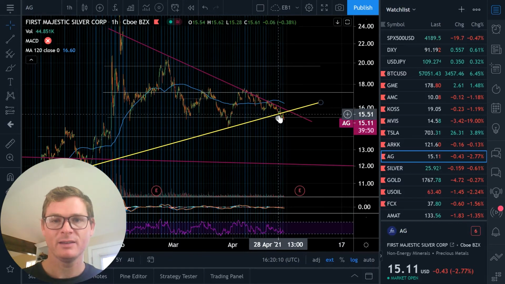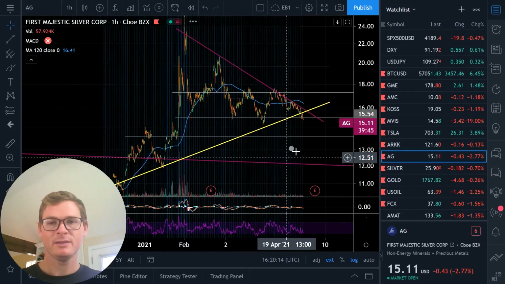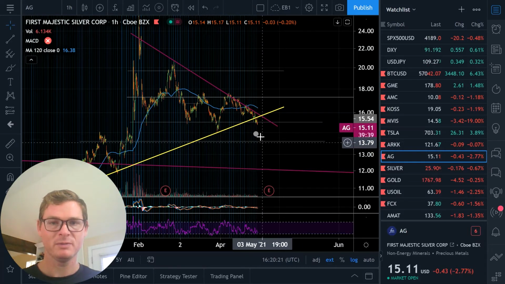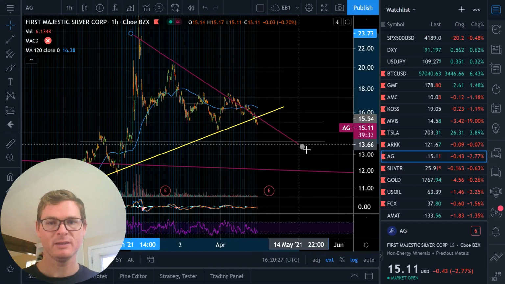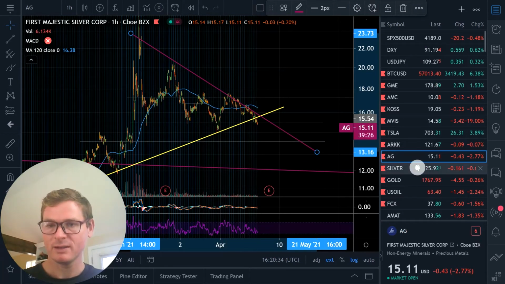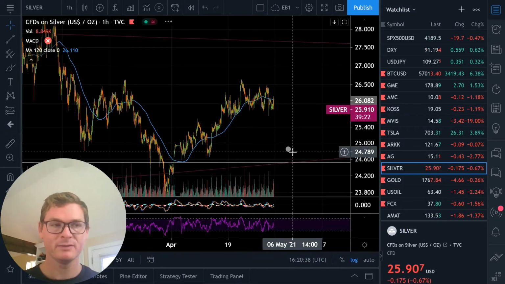AG is breaking down underneath. It consolidated underneath, and it is breaking down under this 15.30. So I don't like this thing at all at this point. There's not a huge amount of downside. I wouldn't open a short because there's lots of support, but we're still trapped underneath this downtrend line, and we're breaking down under this support area. So just be careful with that thing. The silver squeeze is going on, and the silver's already sold out.